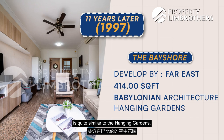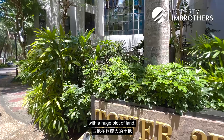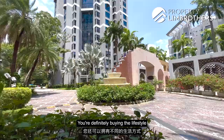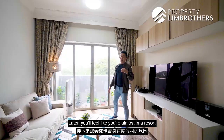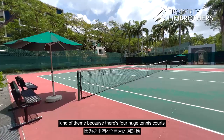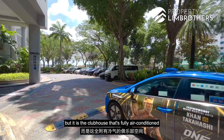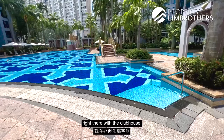When you enter a project with a huge plot of land, you're not just buying the unit itself — you're buying the lifestyle that the facilities provide for you and your family. Have a look at the amount of facilities downstairs; you'll feel like you're almost in a resort because there are four huge tennis courts, a fantastic pool, BBQ pits on the left and right flank, open parking on level 1, basement parking, full security, and most impressively, a fully air-conditioned clubhouse with country-club-style bathrooms.